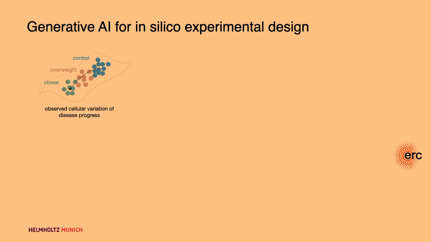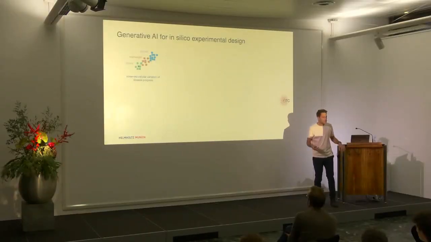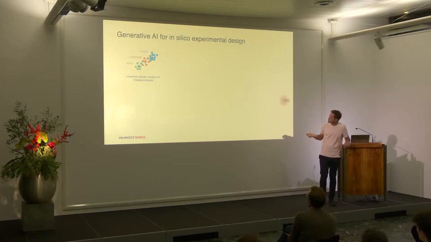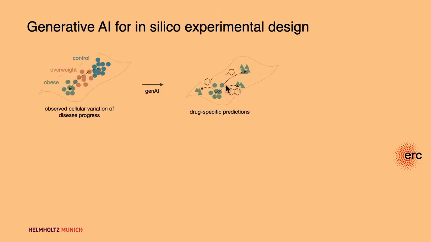I mean, at the moment, you have all this expert knowledge, but you already start looking into databases and you put in your favorite marker genes. But if you have this additional support, this could potentially help you design better experiments. So in this case, just an example of what you could be doing, and we had been studying obesity in this particular case. If you see a sample changing over time, maybe you can use this generative AI to check out a few drugs that you actually haven't measured, but that you predict their response for, and you can rank this prediction. You can then actually follow up with the experiment just for the top one. That's the idea here.